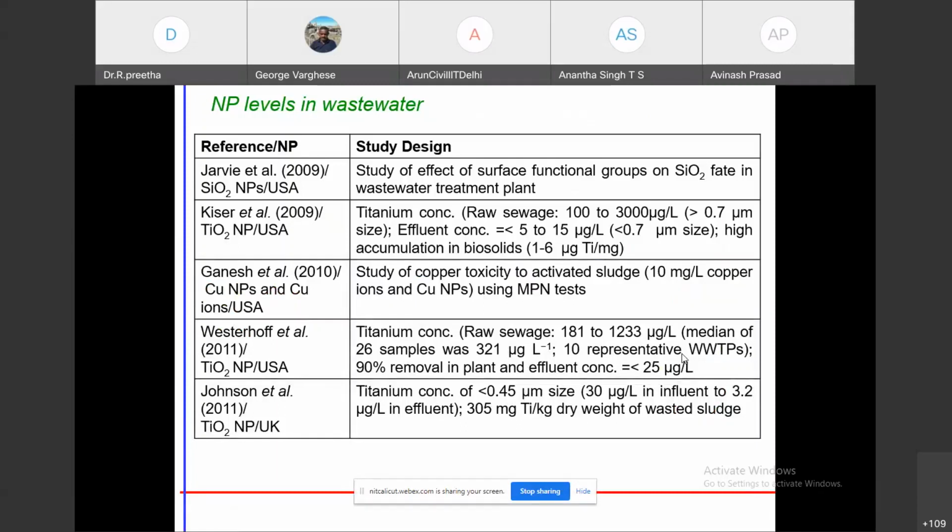So many people try to measure nanoparticles in wastewater. Generally what they do is they use different types of filters, and they go up to, let's say, nanometer range filters. And then they try to find out what is the mass concentration on those filters, and what is the metal content corresponding to those solids which are deposited. Then they do some surface characterization. They do some morphology characterization using electron microscopies. They do some mineralogy characterization using the X-ray diffraction method. And then they also try to find out the size in your water, which is called hydrodynamic diameter. So these types of information they obtain.